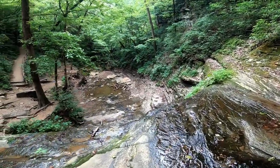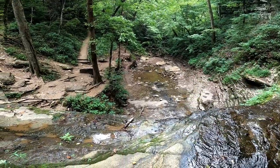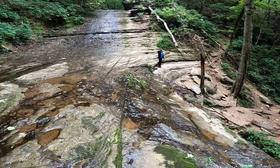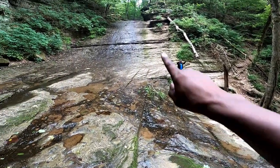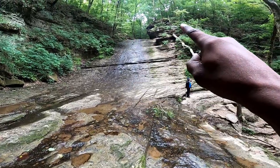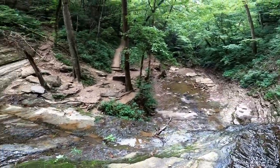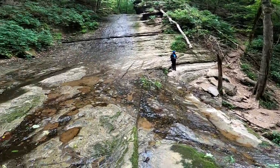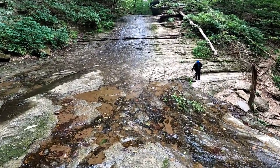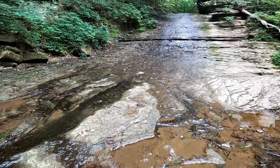But it heads down in that direction, and I'm sure it was a major flow over there. And all the way up there, like right there, it looked like where it was zooming down here and flying down there. But, you know, we like being out in the wilderness, and this is still part of Natchez Trace Parkway. So if you ride Natchez Trace Parkway, slow down and enjoy it.